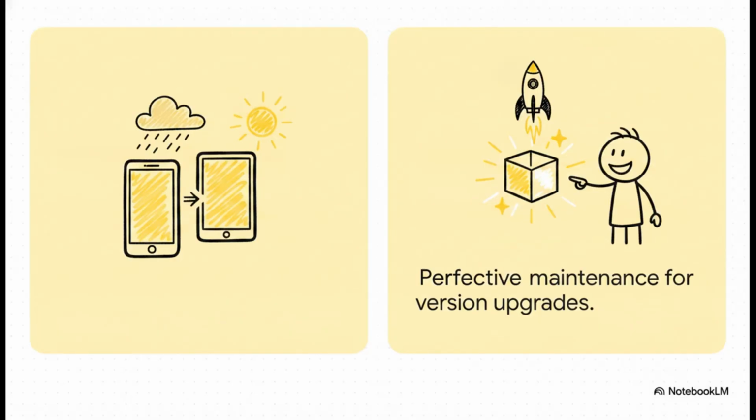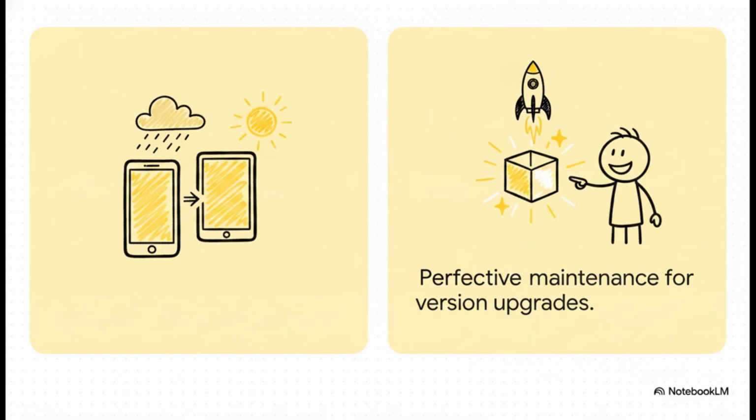Now, what's really interesting about this slide is the crucial contrast between our final two pillars. Students mix these up on tests all the time. Adaptive maintenance is entirely driven by the environment. Say Apple releases a new iOS update, or you migrate your app to a new cloud server. Your software has to adapt to survive. It's not necessarily gaining new features, it's just staying compatible.